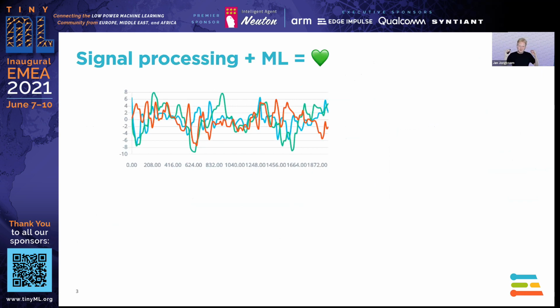One of the things that I realized very early on, and it's just because I'm not an ML engineer and don't understand the underlying techniques as well as a lot of the researchers in this community, is that signal processing is the ultimate companion of TinyML. And that's cool, because let's take a look at this super noisy signal. This is data from an accelerometer. I think I'm just waving an accelerometer around.